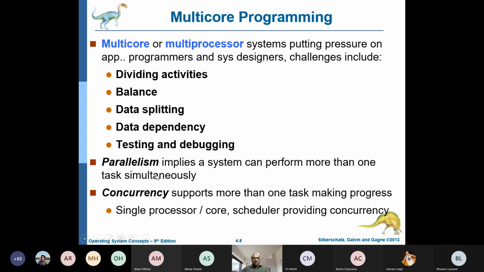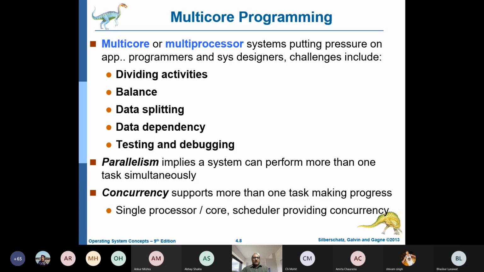Whereas parallelism is when you have multiple processes, and you can run the same process across all the cores, or multiple processes can be run. It means that multiple executions can happen simultaneously. So that is what is meant by parallelism.